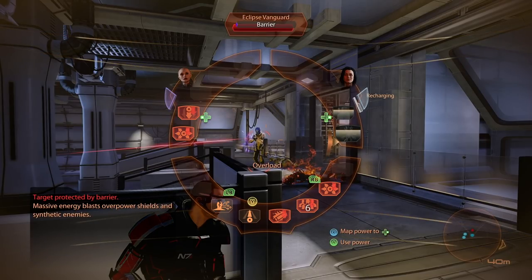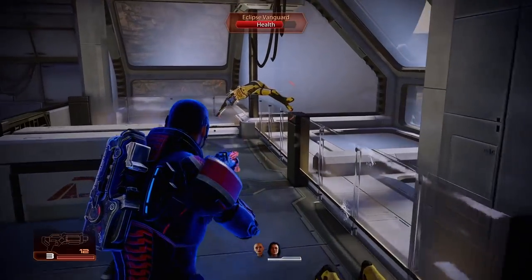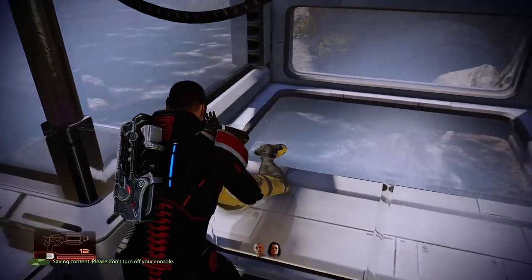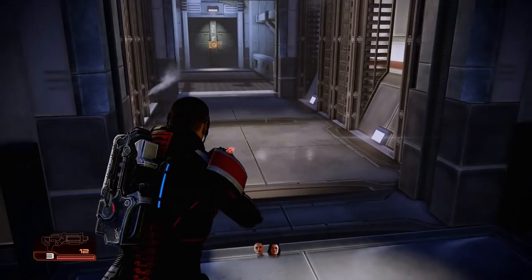Overload's good for barriers, but... Oh wait, no, Overload's not good for barriers. Overload's good for shields. Barrier's different, right. They fly so far and I don't even have the heavy charge. The heavy charge makes them fly even further. It's crazy.